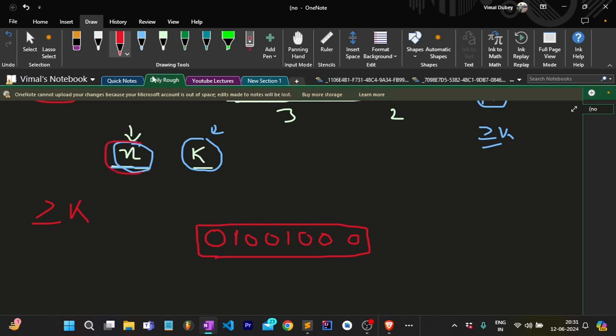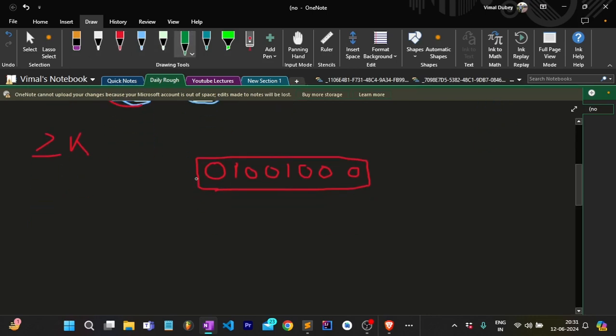Fine. And how to do that? This is a general thing. For example, for the first island you are utilizing 2 characters. For the second island, meaning the island of length 2, you are utilizing 3 characters, and for the island of length 3 you are utilizing 4 characters. So what you will do, just start with 2.